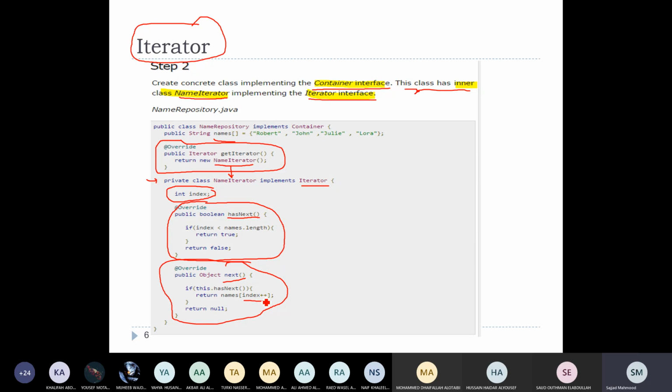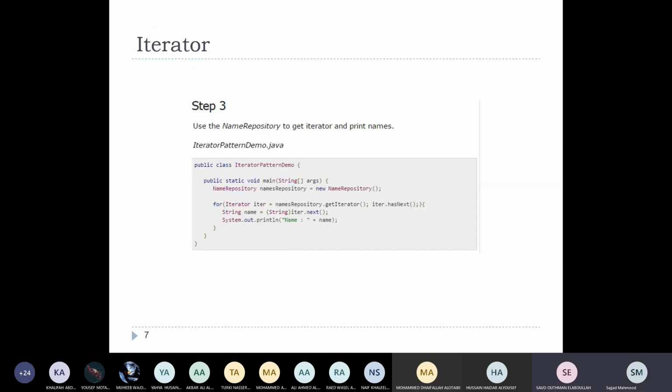Now, is everybody comfortable with this piece of code? Yes. Okay. Now, when we go to the demo class, what's happening here? We're creating a name repository, right? And then we are traversing through this name repository by first getting its iterator, which will help us traverse.